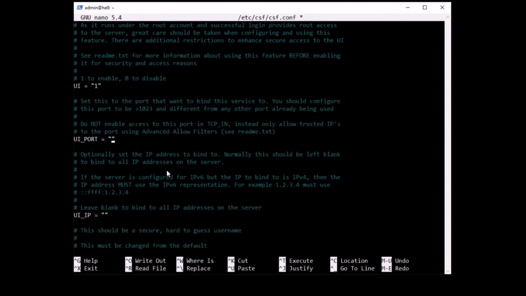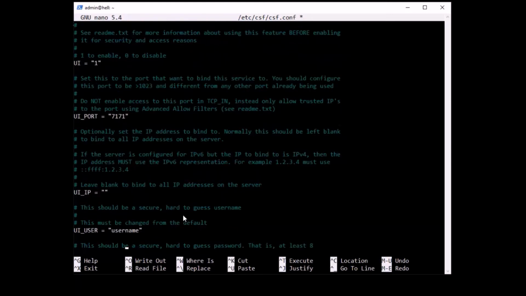If you remember, I've added an additional port, which is this one, previously in the TCP allow ports, incoming and outgoing. Here I'm gonna leave it blank as it suggests, so thanks to that it's gonna bind to all the IP addresses. You can of course specify an IP address here if you would like to.